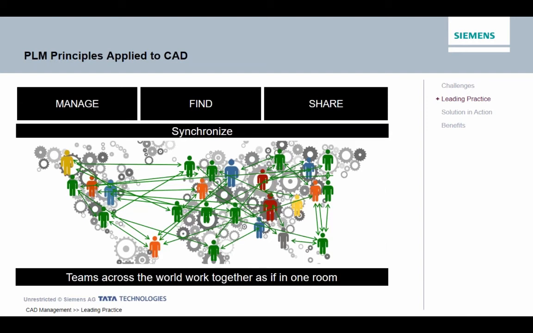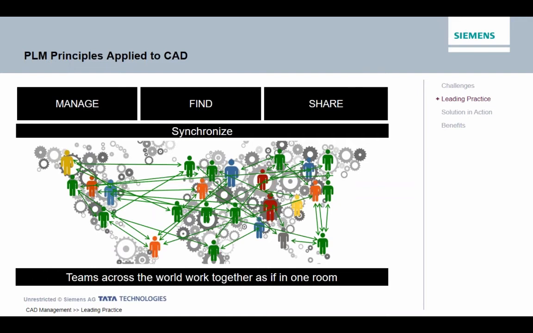Now, the leading practice in the industry is to store and manage this heterogeneous data in a single, synchronized and structured format using tools like Teamcenter, so that users can search and find the information they are looking for and use it for sharing and collaboration for value generation.